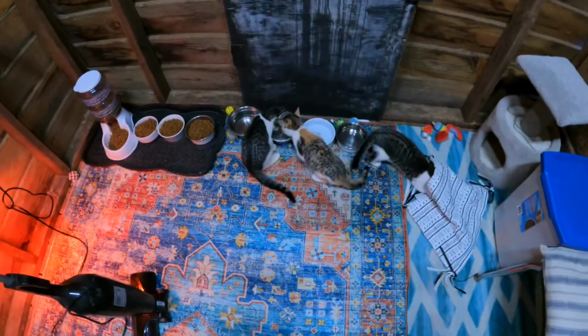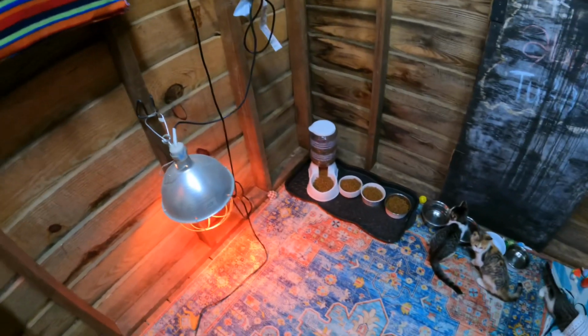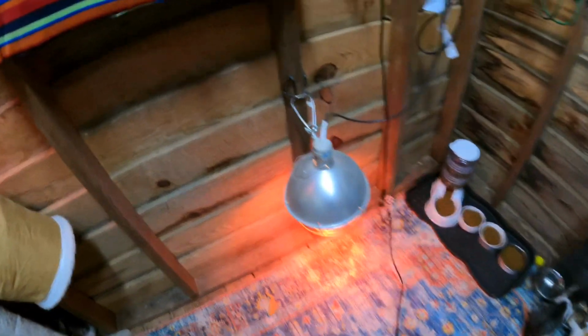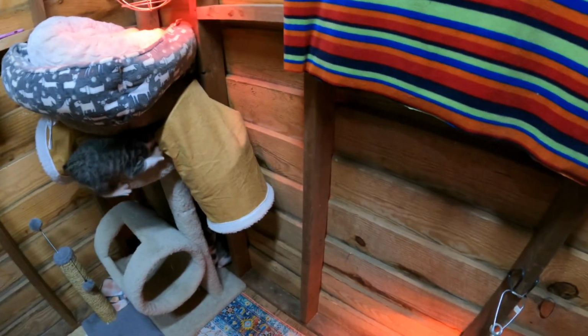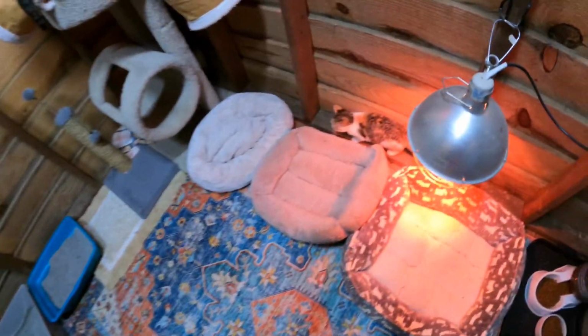So now they're eating and drinking and doing all that good stuff, climbing in this big old pile. So let's go ahead and put some of this stuff back where it's supposed to go. I think I'm done with the vacuum cleaner. Yeah, it looks pretty good in here. Unplug the vacuum cleaner, put that up, but I'll put these beds down because they keep messing with them. All right, they got 3 beds that go in here so they can stay nice and warm. The heat lights over it. They also have the cat tree that has a heat light. This goes down in the floor.